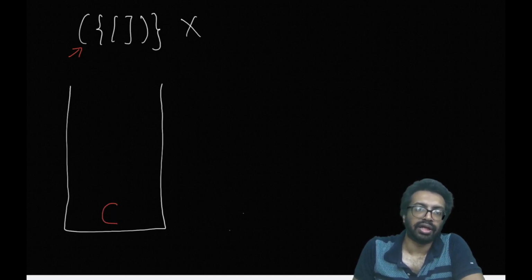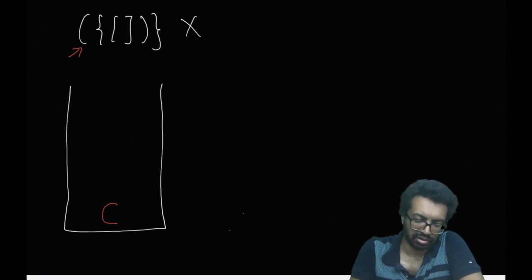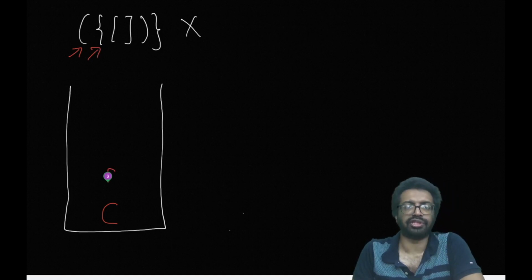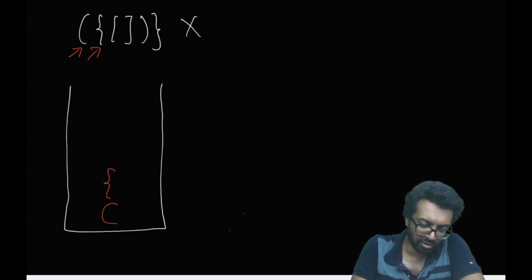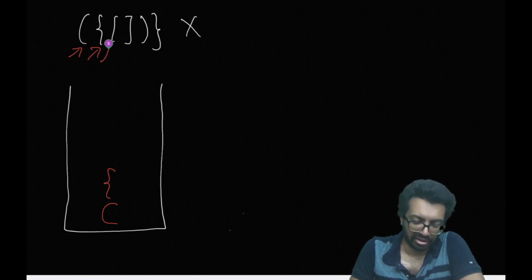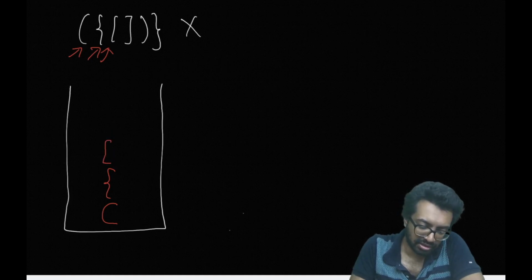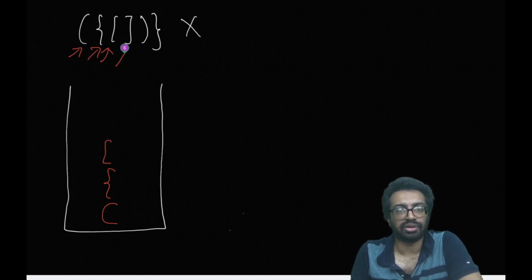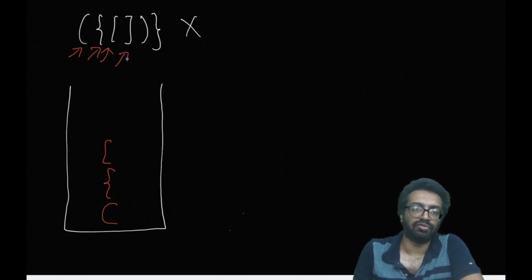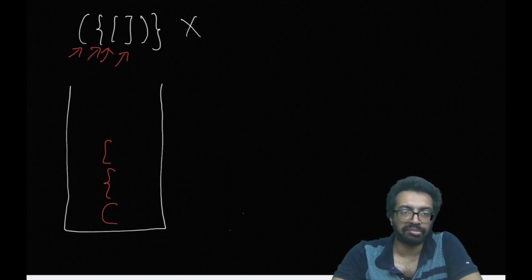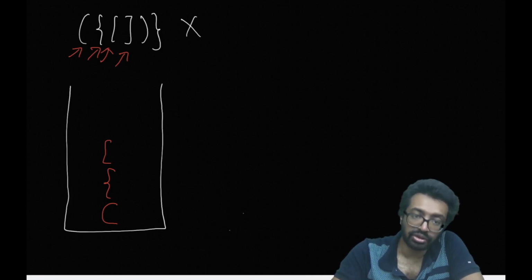Next it's going to go forward. It sees the next letter, that's an opening bracket, and it pushes that into the stack. It goes forward, sees another opening bracket and pushes that into the stack. The next thing it sees is a closing bracket. This is where it needs to do the following. It checks whether the closing bracket corresponds to the opening bracket which is on top of the stack. This is the most important check.